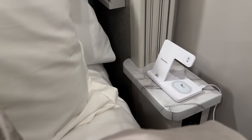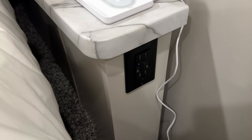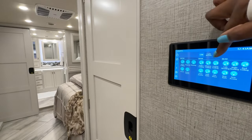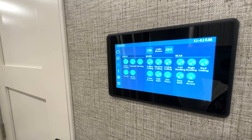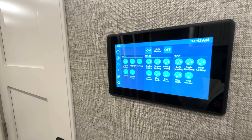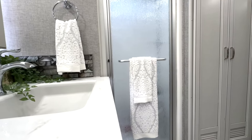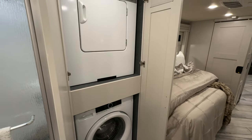We even have room for nightstands — small, but they serve their purpose — with outlets on both sides of the bed. Here's the control panel that turns the lights on and off, with electrical inverters, HVAC controls, and diagnostics. As long as we're connected to Wi-Fi, we can control this coach from anywhere in the world from our phone. Hers and hers closets — just kidding, no I'm not — and lots of drawer space. Behind these doors is our Whirlpool washer and dryer. No lugging clothes to the laundromat — thank goodness.